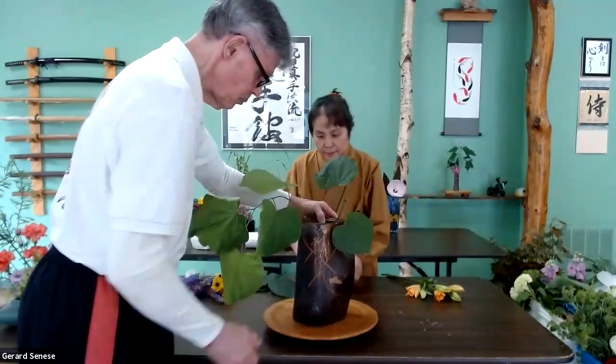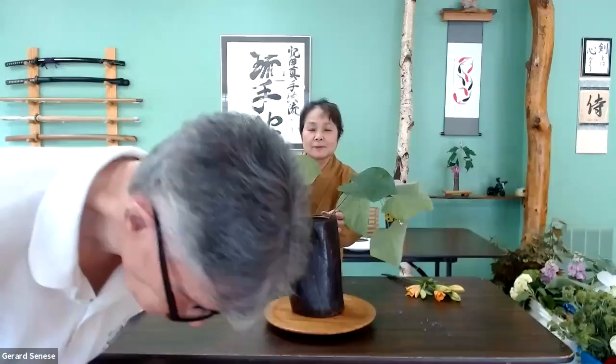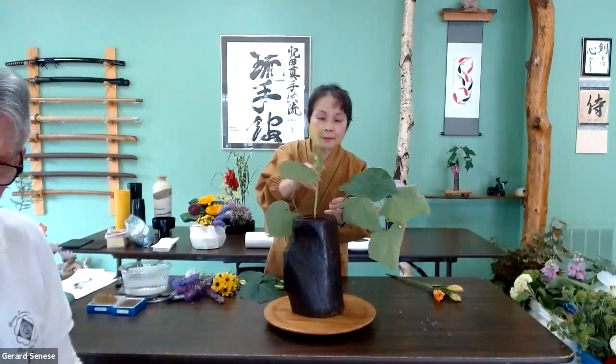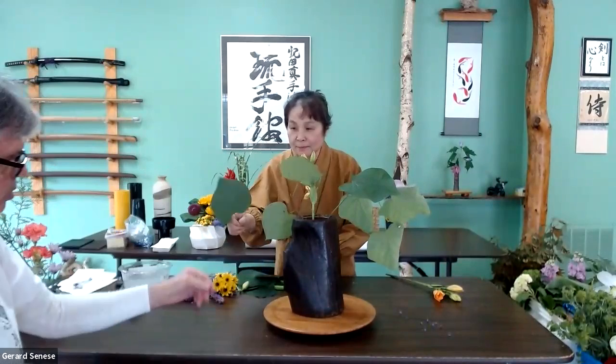Okay, so these leaves. I don't know, it's a Judas tree. It has another name, but the Judas tree is interesting in spring. It's got tiny purple flowers in the spring, right around the same time as cherry blossoms. Then the leaves get really big and broad. So again, you have the back of a leaf and then the front of a leaf. The shape is a heart.